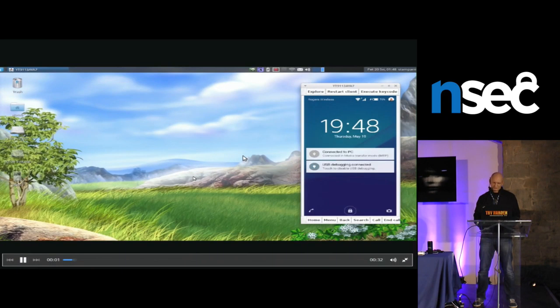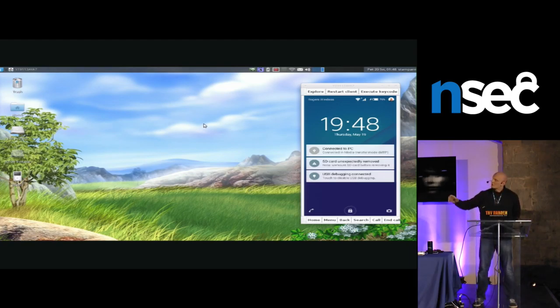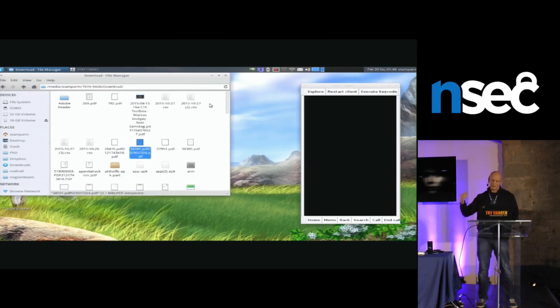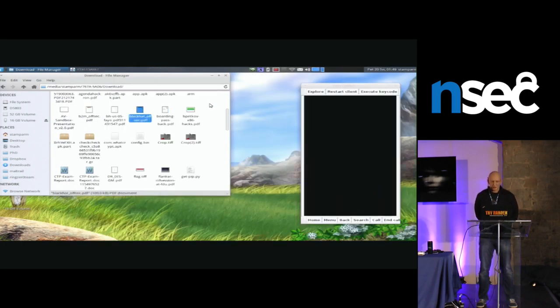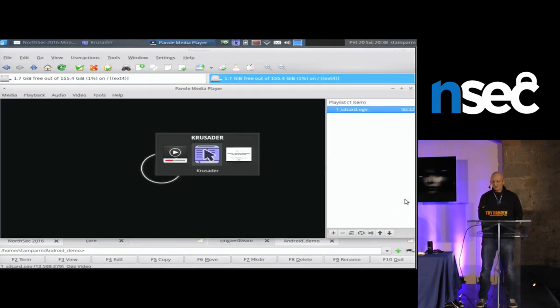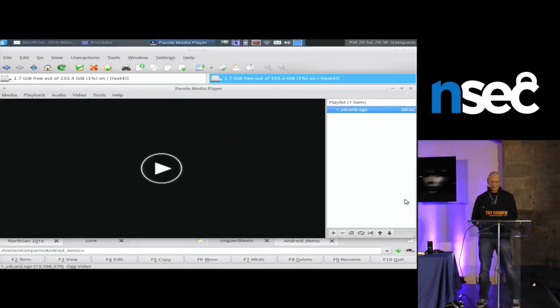This is just a dummy demo. When you try to mount a screen-locked mobile to your laptop, you won't get anything. But if you suddenly extract the SD card from the mobile phone and just use an SD card reader, you'll be able to get some potentially problematic or sensitive information. As said, I work for the government, so I really shouldn't have things in my downloads folder or inside the pictures. For example, I like to take pictures of passports or some sensitive data when I go on certain visits. So it's kind of a bad habit. An attacker can just take your data from the SD card and copy it.